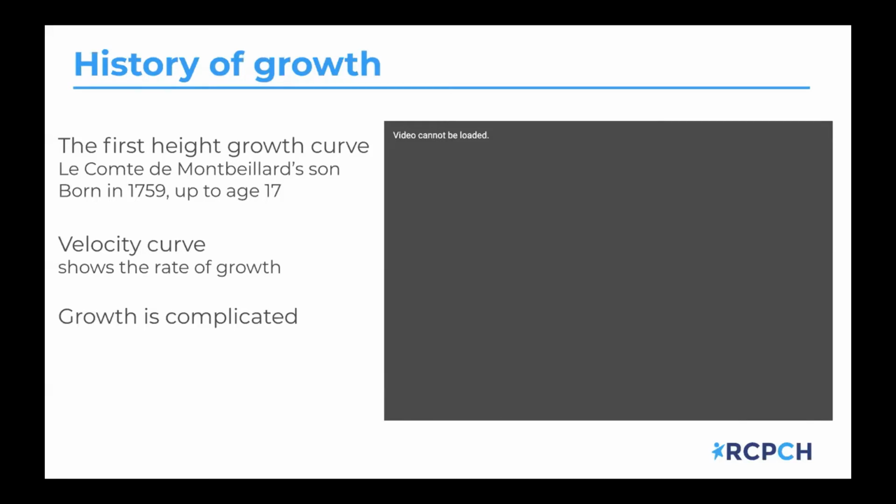And with growth velocity, people grow at different speeds at different ages. So it's kind of complicated. It's not like there's a uniform growth where everybody grows at the same rate from birth all the way up through childhood. You grow quicker at different phases. You're actually in a phase of growth deceleration from birth all the way down to about 3 years of age. Then you're at about 5 centimeters a year up until early adolescence. And then you have your adolescent growth spurt where it peaks up to about 20 centimeters a year, and then it slows right down to final height in your late teenage years. So growth is complicated, and growth charts therefore have to capture that.